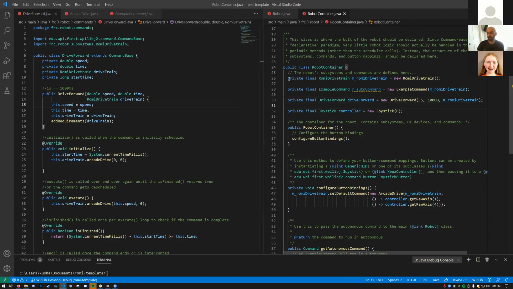So within robot container, you should have an object of type ROMI drivetrain named mROMI drivetrain, which equals new ROMI drivetrain. And then within your drive forward object you should pass that mROMI drivetrain into the constructor parameter list.